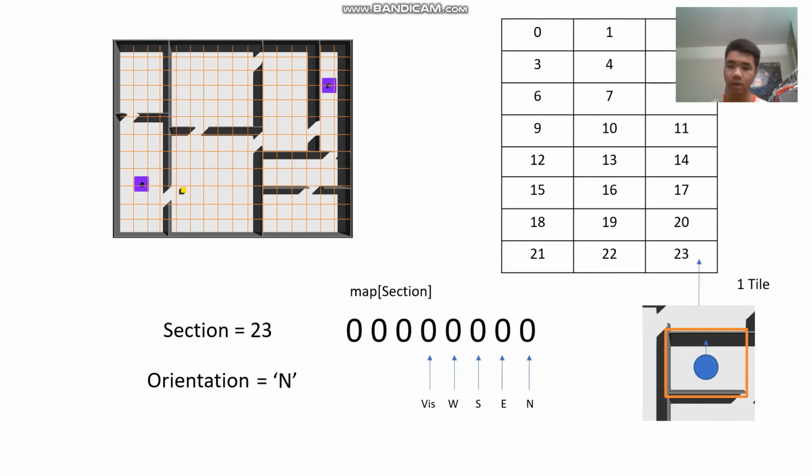Then we're going to have to fill out the information of element 23. So we're going to access element 23 of our map array, and then we're going to fill out the byte that is there. We're going to fill out a north wall because there's a wall to the north, a south wall, and a west wall. And since we're already in this tile, we're going to mark it as visited by setting a 1 here. So while the robot is in this element, it would use the distance sensors in the code, and then it would fill out this byte, which is an element of our map array, accordingly.